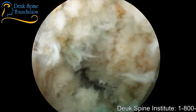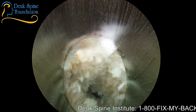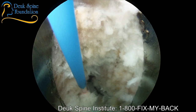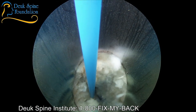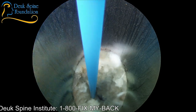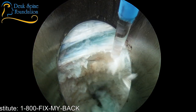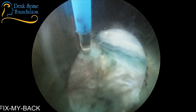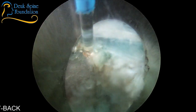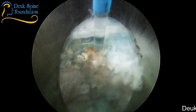Japan, they did a study in Japan a couple of years back where they took 1,000 people off the street. 1,000 people that were normal. They had no neck pain, no symptoms in their arms. They were perfectly normal people. And they did an MRI of their cervical spine. And guess what they found? They found that 90% of those people that were totally normal and never had a complaint of neck pain had herniated discs. Okay? That's a very telling experiment.